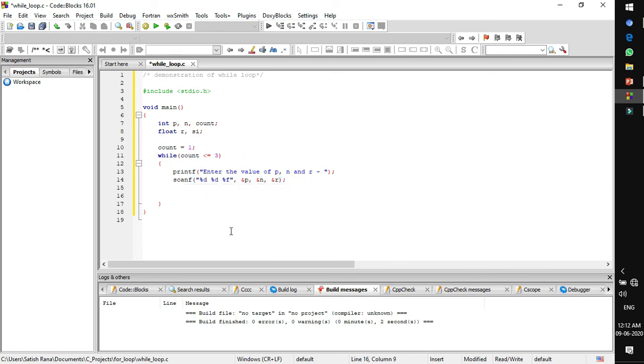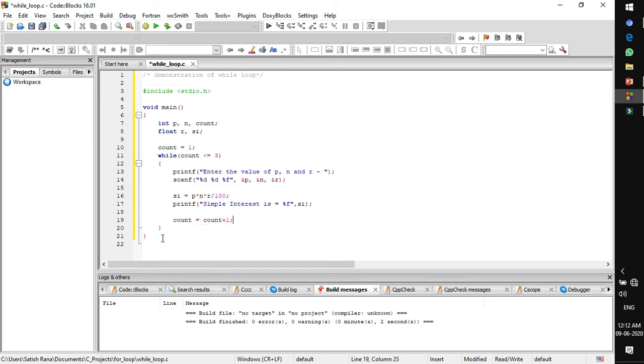Now calculate the simple interest as p multiplied by n multiplied by r divided by 100. At the end you can print the output: Simple interest is equal to %f, si. At the end we write count equal to count plus 1.